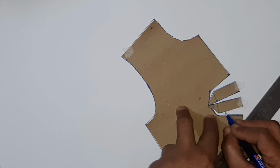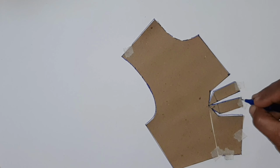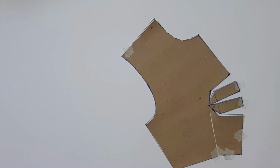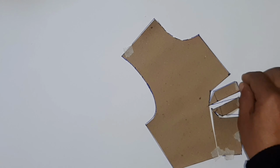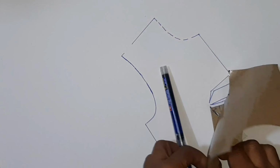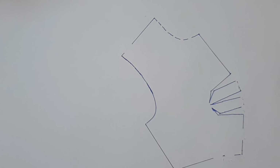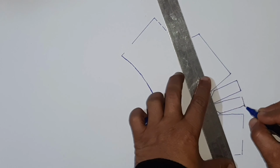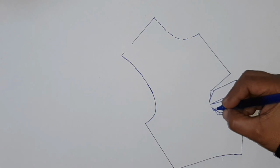And now we will see the new pattern which we have traced. So this is the new pattern. But you can see some deformities in the darts, just here it was masking tape, so it is not traced properly. Let's fix it.